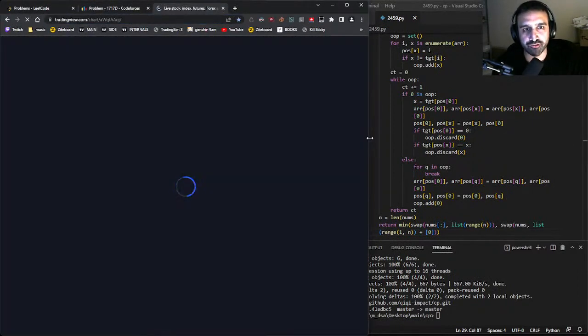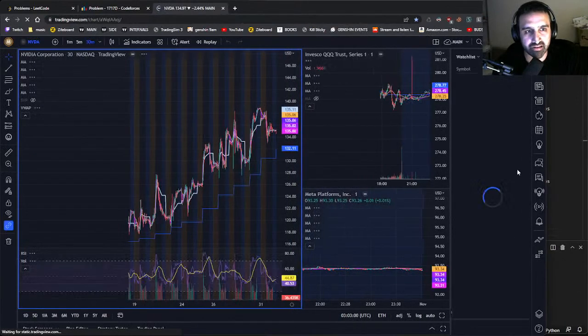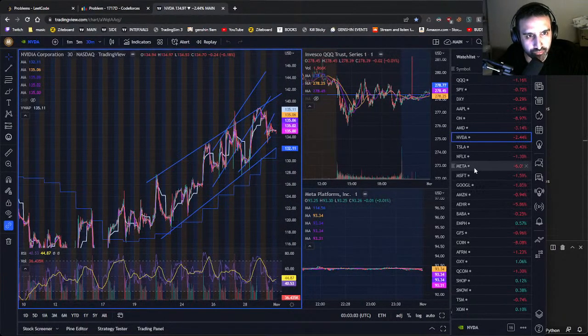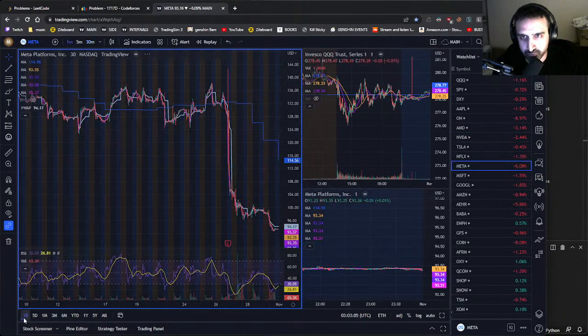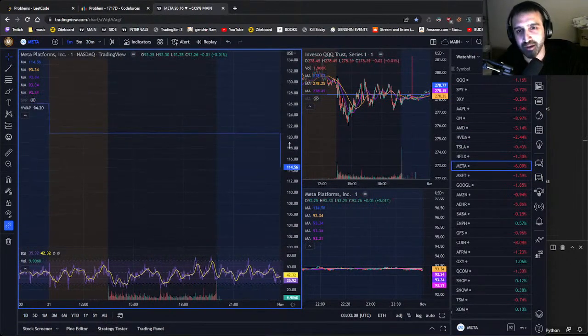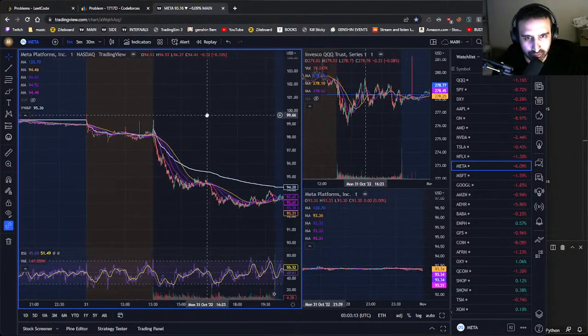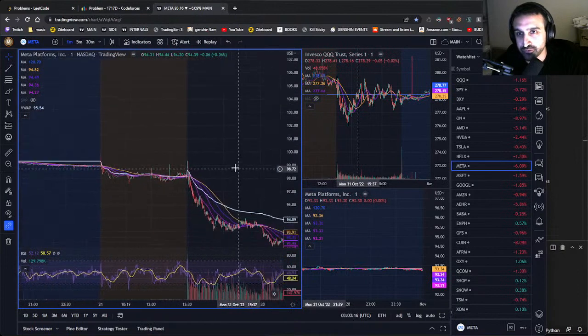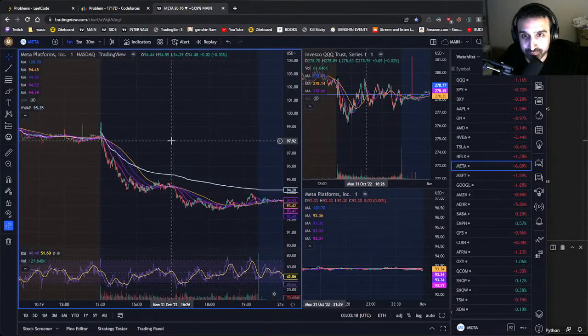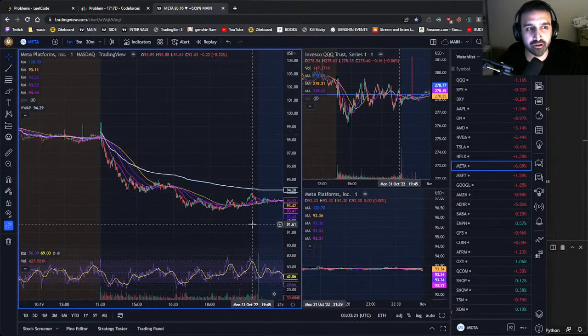I was looking at this short, but I caught it a little late and I didn't play it. But this stock, you ever seen this stock before? It's called Meta. Meta, right? I don't know what these people do. I don't know what kind of people are in charge of this company. But this was the cleanest short you could get all day. Meta, yeah. I got an uncle named Meta. Last name, yeah.